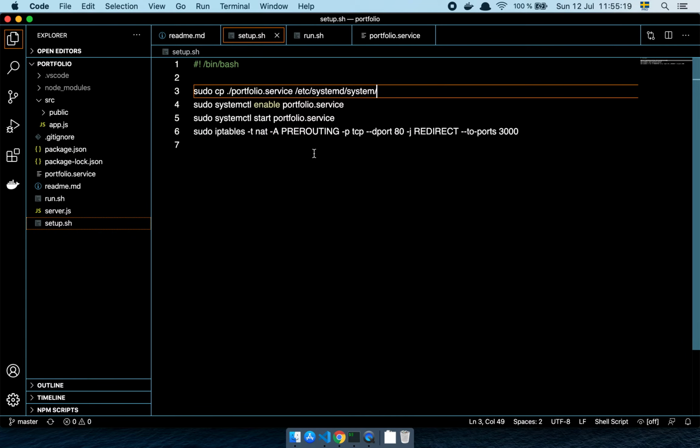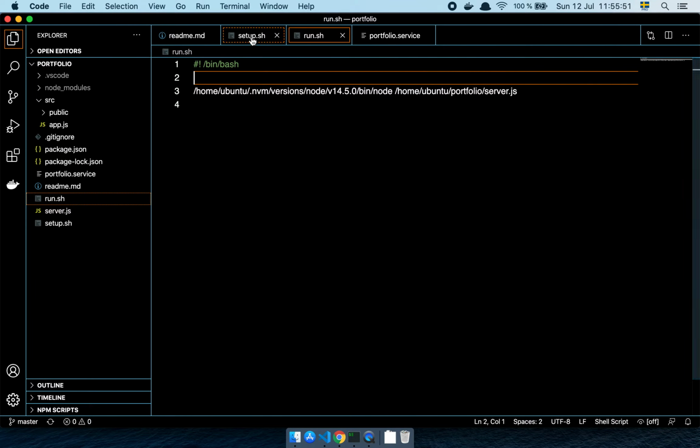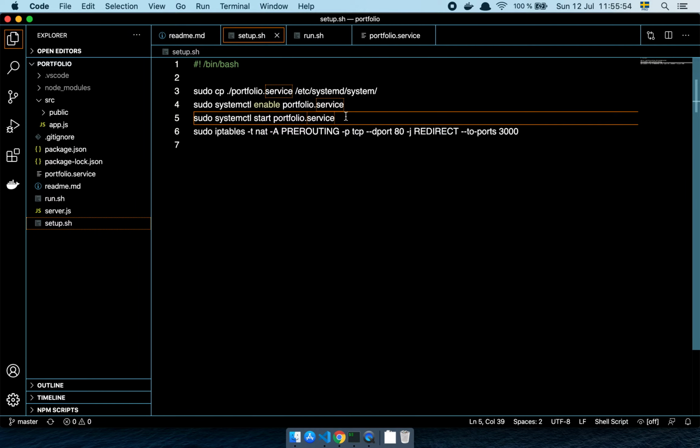So once that is done, the next thing is to use systemctl, which is the command for systemd, to enable the service. All you do is sudo systemctl enable portfolio service, and this script is just taking care of this for us. You have to enable the service because that means the next time the system restarts, if you restart this instance, it's going to spin up this service that we have created. It's just going to run the script on boot time. And start is something you explicitly have to say if you want to start the server here and now, if you want to run that service immediately.